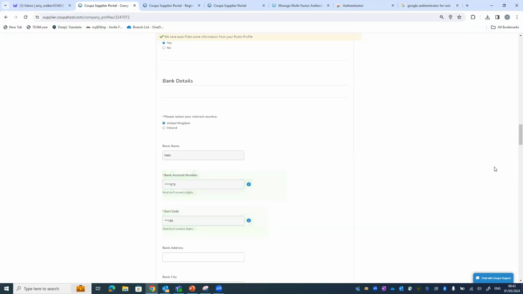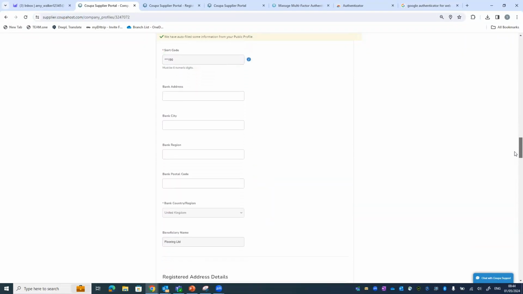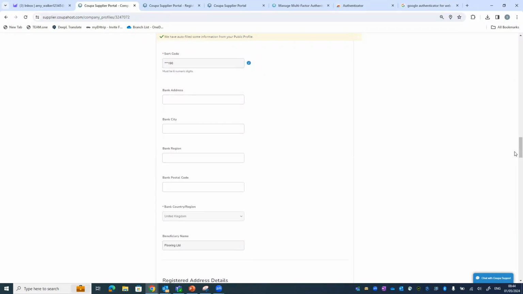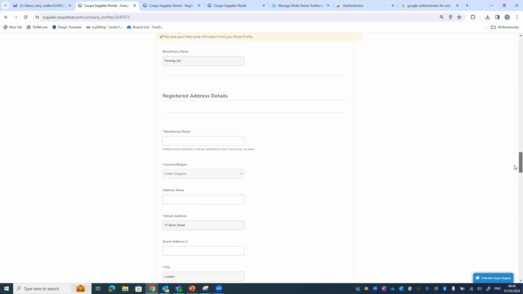This should autofill from what you've previously filled in. You can then enter your bank address. You will then need to enter your registered address details.